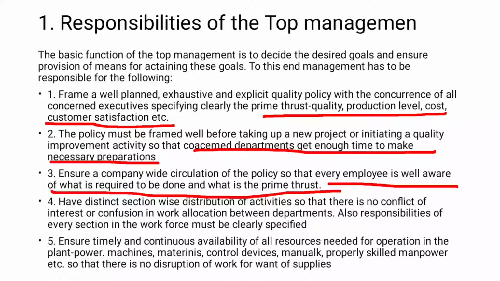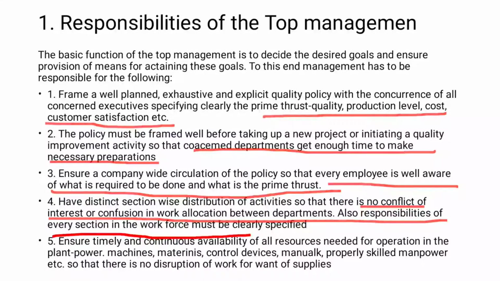So everyone has to be given their own department activities and interests, and allocated to their department, so there will be no confusion between them. And also responsibilities should be clearly specified for every section of the workforce. So everyone must be clearly told what their responsibilities and concerns are, so that they can improve the productivity and the quality of the product. So no conflict of interest or confusion between departments.